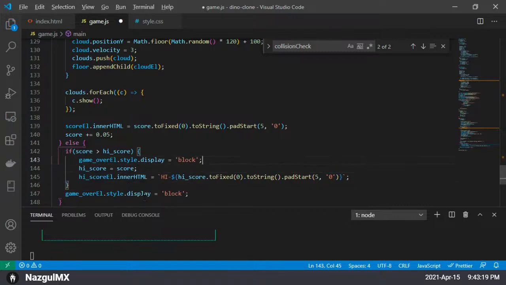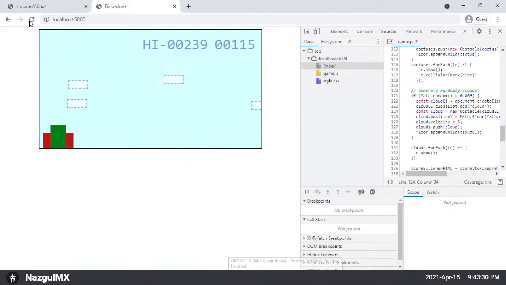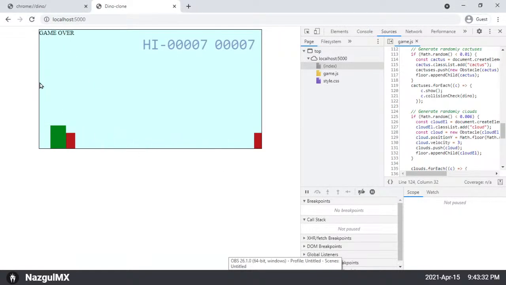Yeah, I'm not sure about it. No. I mean, it will work, but I am not sure if it will look cool.